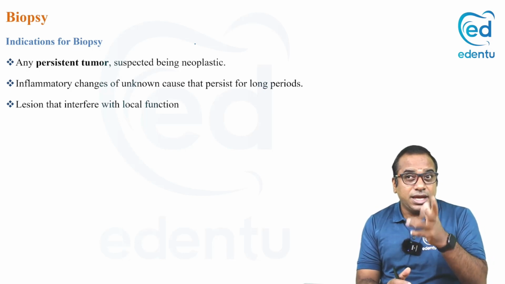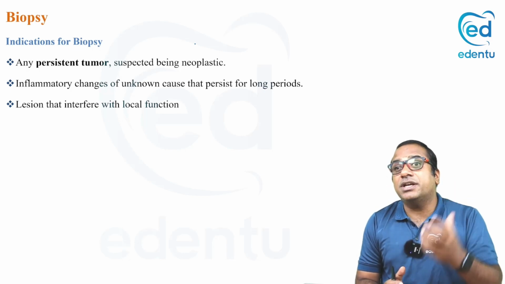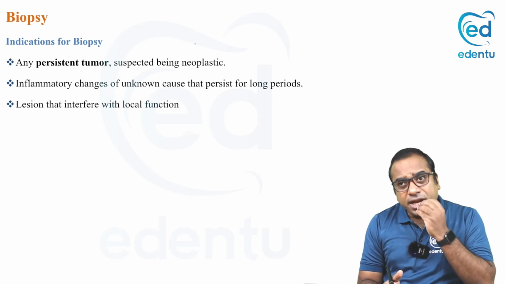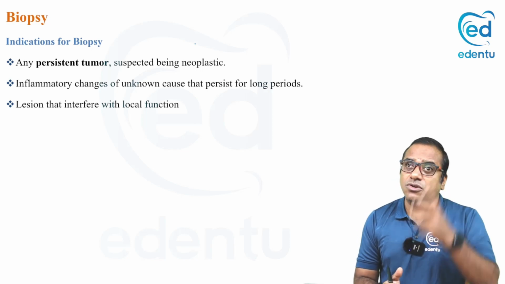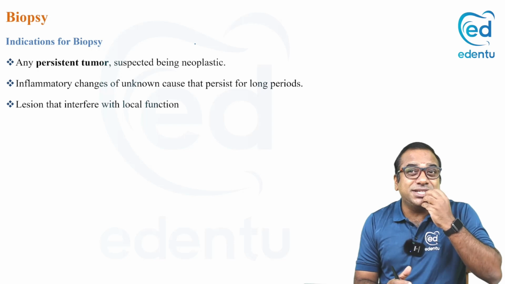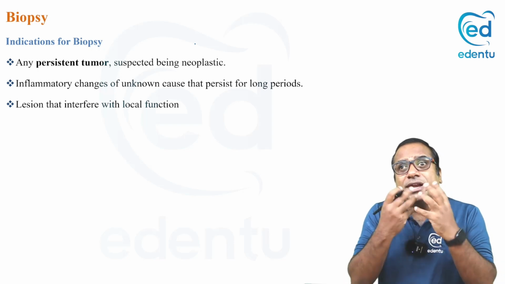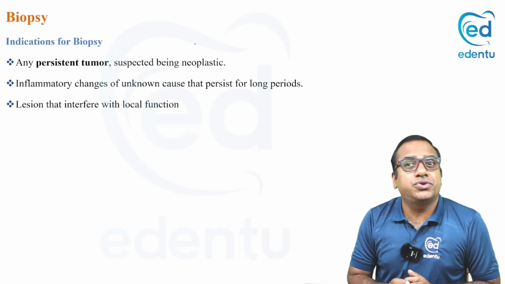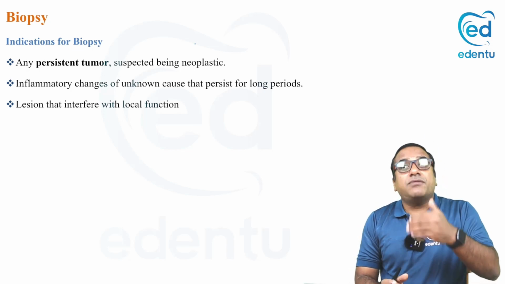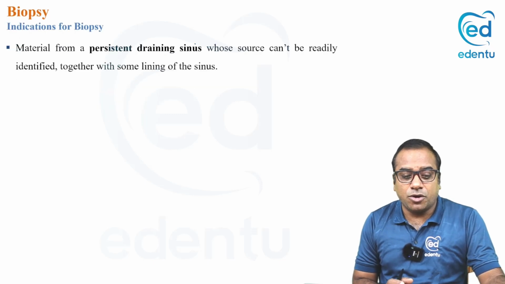And any infections or lesion that interferes with the local function, we should go for biopsy. And any tissue which is surgically excised, that also you should go for biopsy. And any tissue which is spontaneously expelled out from our body, that also you should examine, what it is and why it happened. So these are a few indications for biopsies.